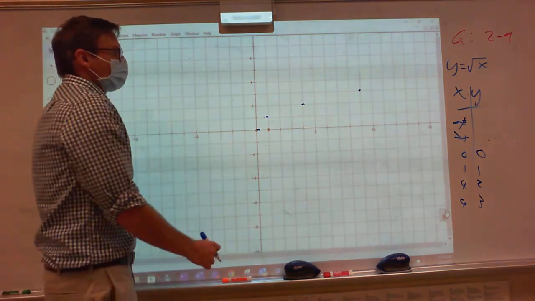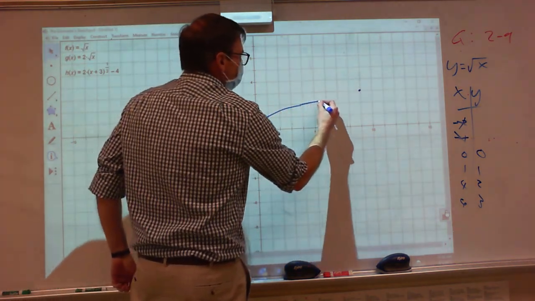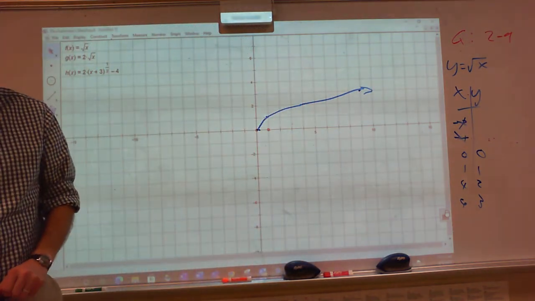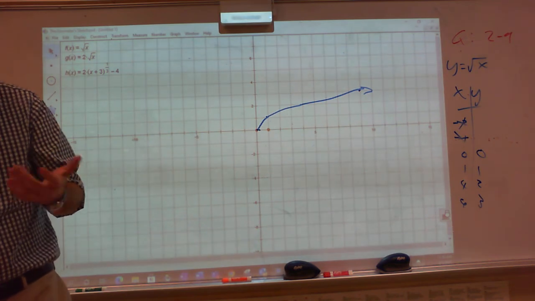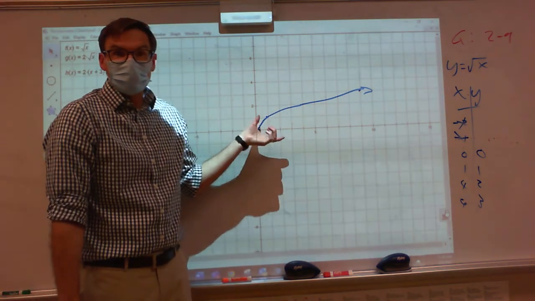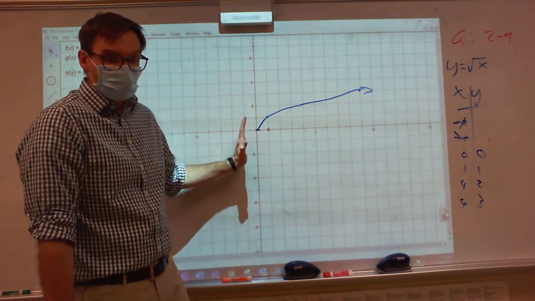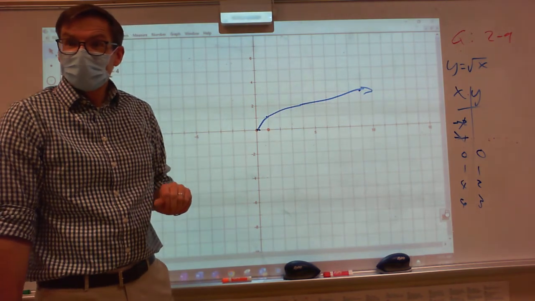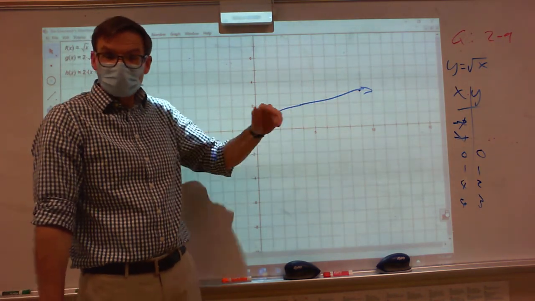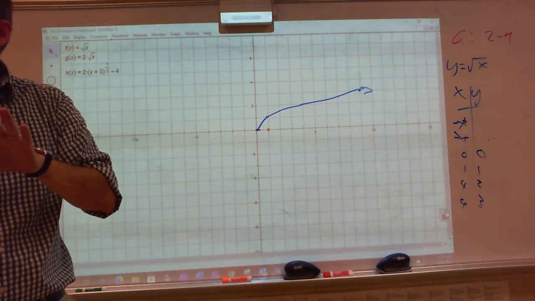And when I graph this, what it ends up looking like is this little curve. How you draw it, and later I'm going to explain why we draw it this way, this is actually a parabola, half of a parabola on its side. So when you draw it, I want you to think you're drawing half of a parabola on its side. Can everybody kind of see it's like half your parabola, but it's turned on its side? Is everybody with me so far?